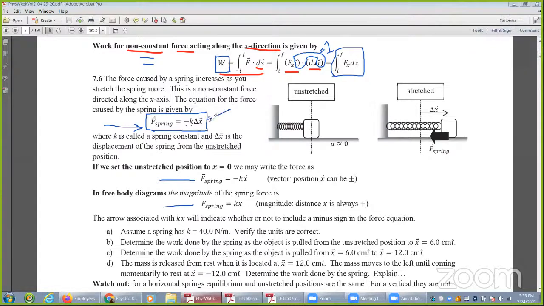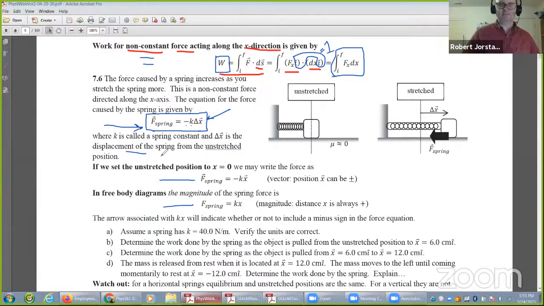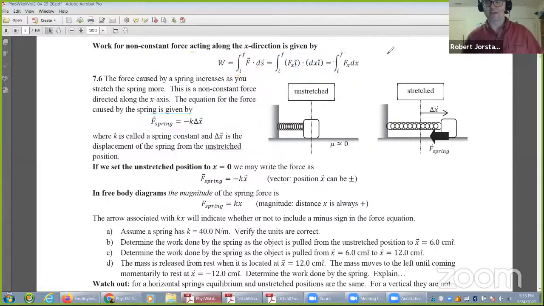Delta X is the displacement of the spring from the unstretched position. Every word in that is precious. There is no simpler way to say it. Technically, it's a displacement, and it's not just any displacement, it's a displacement from the unstretched position. So let's look at this picture right here. Let me clear out some annotations so we've got less going on here. This is X unstretched. I'm going to call that X un.